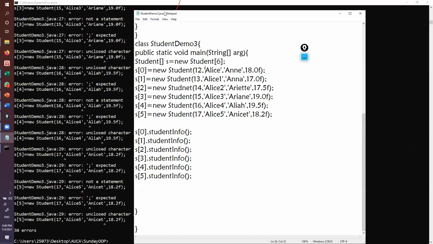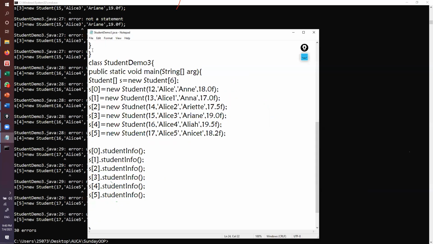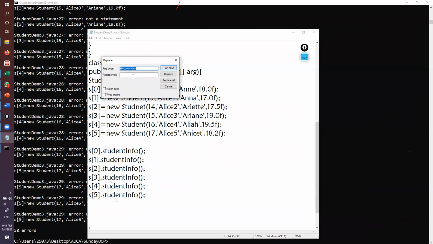So it's okay when you use an editor. You can have one option to find and replace. Let's see, find, replace. So what are we replacing? Single quote by double quote. So find and replace.